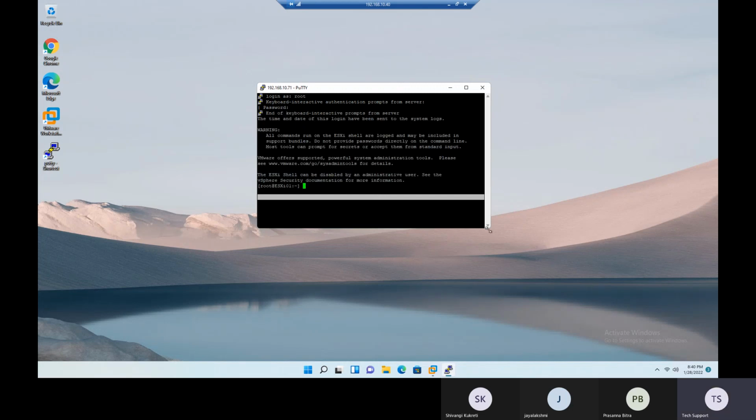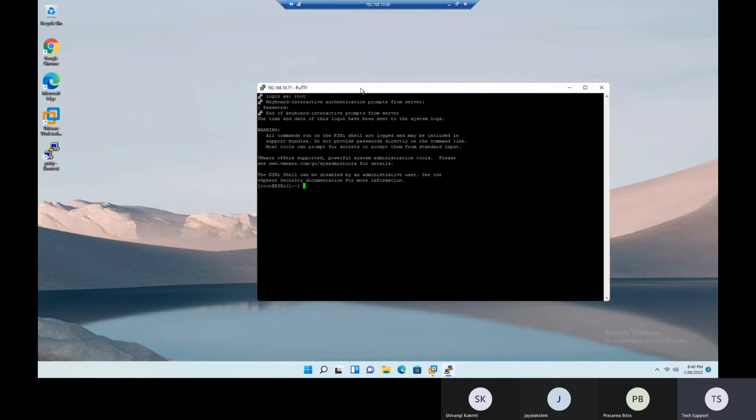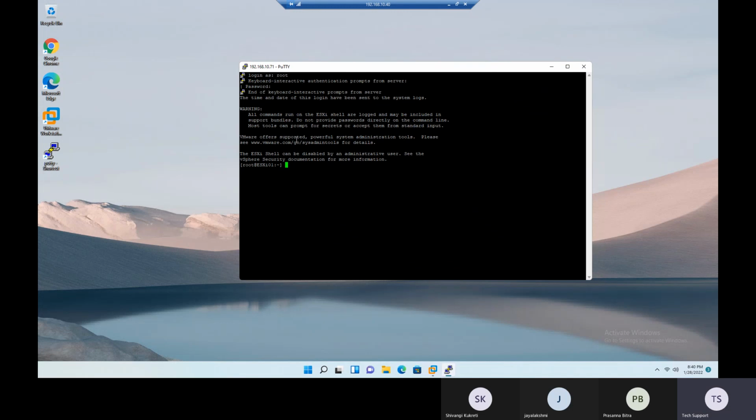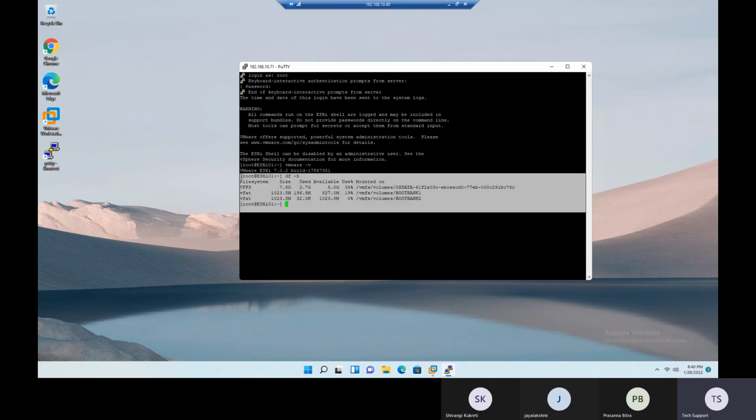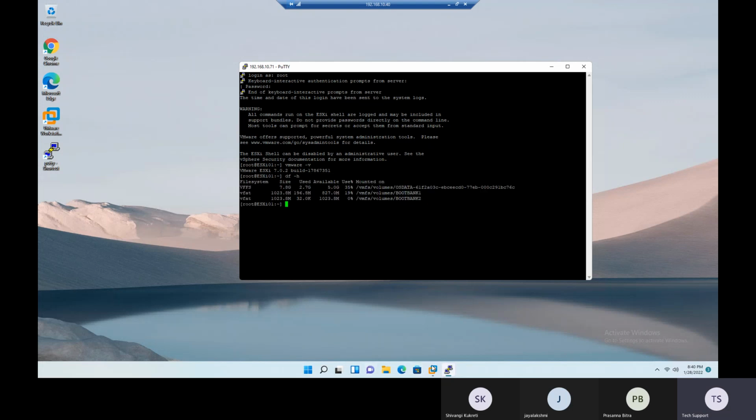See, this is another method to log into the ESXi host via SSH, secure shell. So remember, secure shell means remotely we can connect using the PuTTY tool to the ESXi box and type the commands. vmware -v will show the ESXi version. If you want to see how much free space is available on the ESXi host, you can type the command df -h, disk free information. We can see the file system details also. So this is the way we can connect.